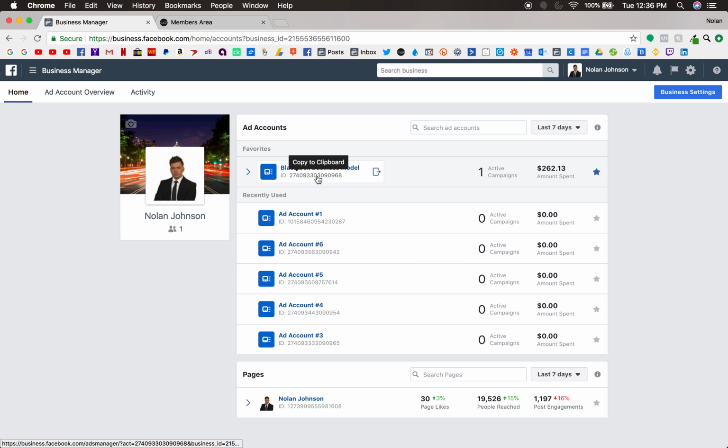Under your black box ad account, copy that to your clipboard. Send that to me in a Facebook message and just say, I want the goods, or I want that lookalike audience, and I'll know exactly what you mean. Just copy this and send it to me in a Facebook message. Don't text it to me, because I need it on my computer.